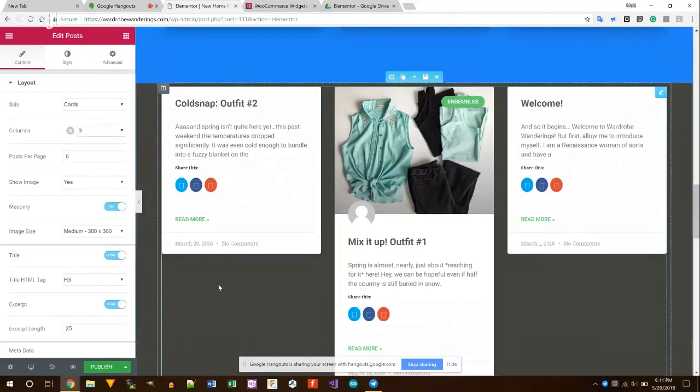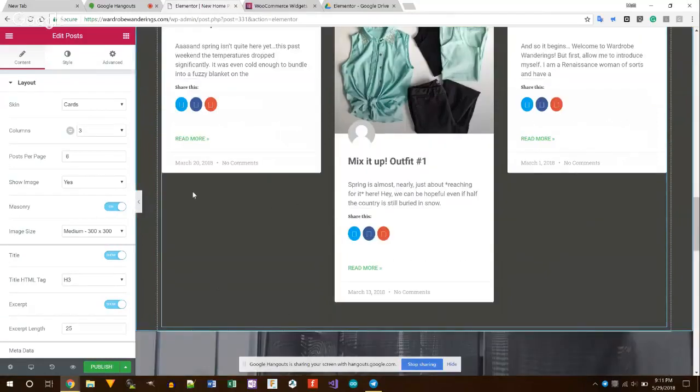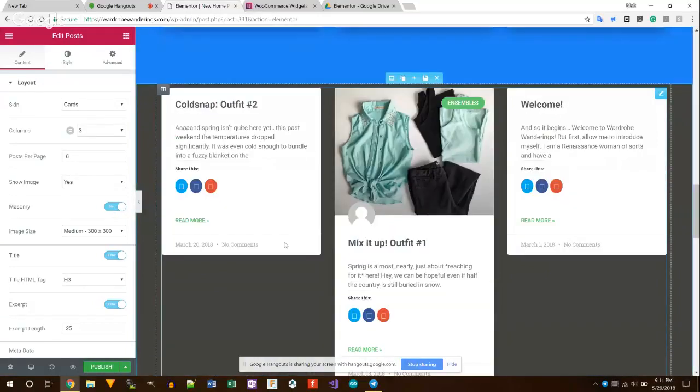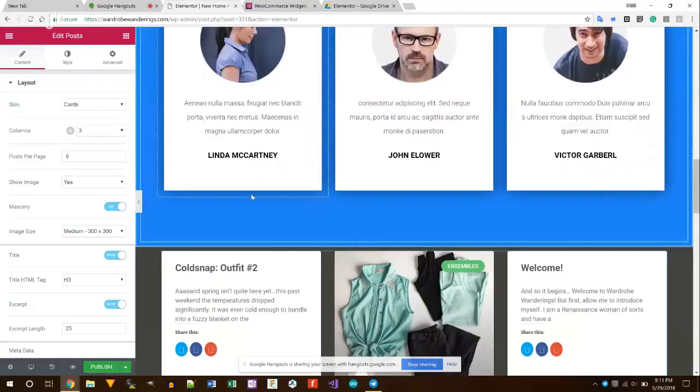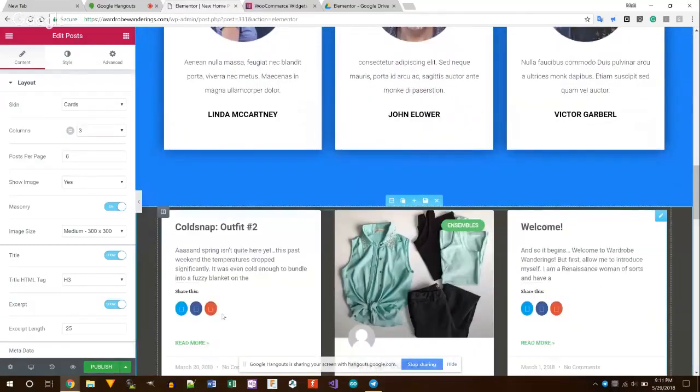It's a little offset, and it builds everything to fit the whole screen. Whenever you create new posts that fit the query you set, they will appear here. So that's it about posts. All right.